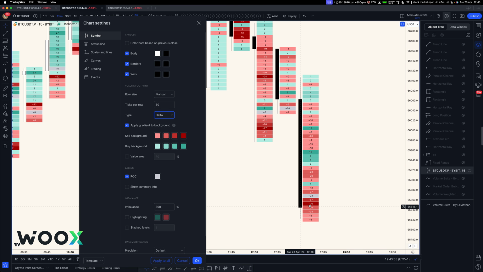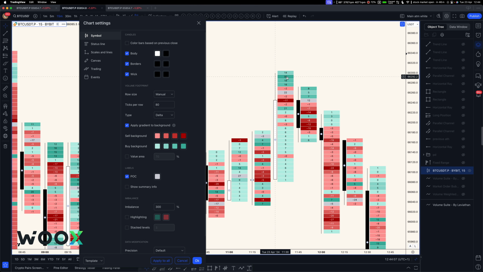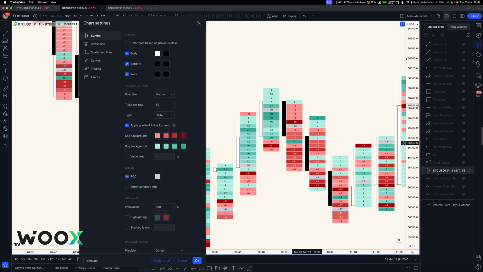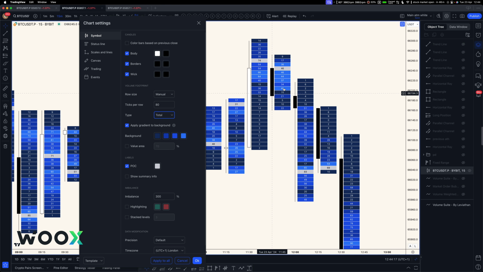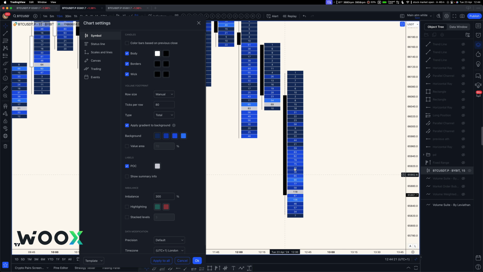Then you have your buy and sell, buys on the right, sells on the left. Delta, which is showing you this, and you can apply a gradient to it, which is automatically set. The darker it is, the more aggressive negative or positive delta is coming in, aggressive buys or sells overpowering in one region or another. Then, having covered that, you have total, which is just the volume within each part. This is quite nice as well, as you can then see where the most volume is within the candle.